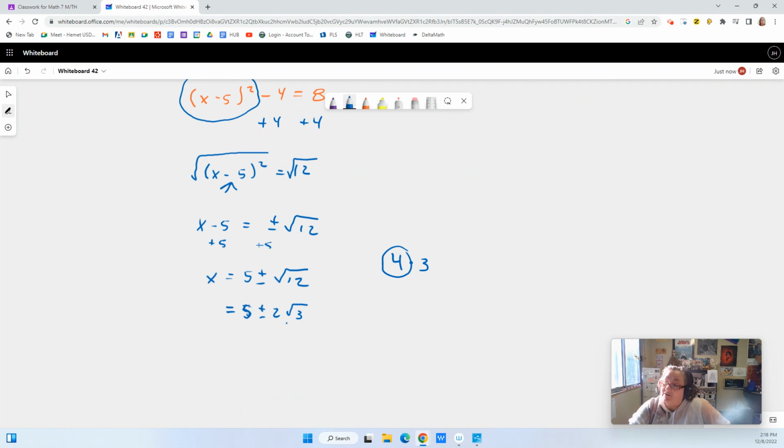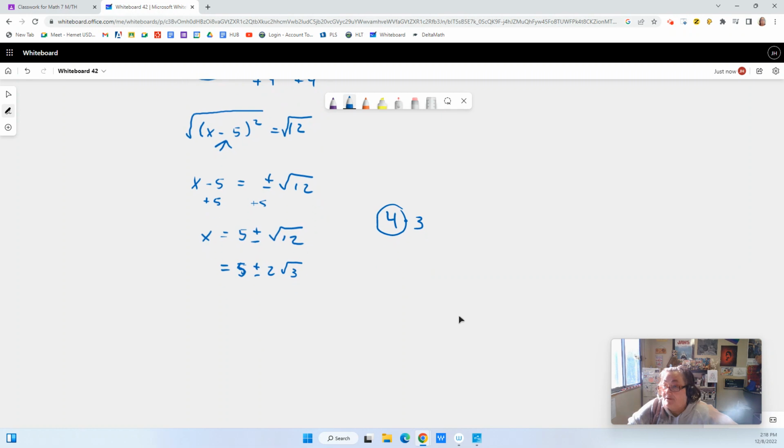So that's where you get those ugly numbers that you see a lot when you're doing the math: it's just square roots that can't break down. And I know they kind of look crazy when you have that 5 plus or minus thing going on, but don't worry about it. You don't have to combine them. You don't have to figure out that decimal number.